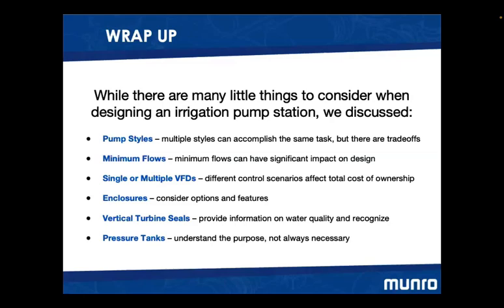With two duty pumps, one consideration could be whether one pump does the maximum flow for the overall irrigation system, or whether it takes two pumps to do the overall maximum flow. And then if it takes two pumps, can we reach the minimum flows that are necessary for the operation of the system? If we can't get down to the minimum operating flows with two pumps, then we might consider adding a jockey pump. There are a lot of different scenarios that can come into play in how the pumps are staged or assembled on the pump station, for sure.